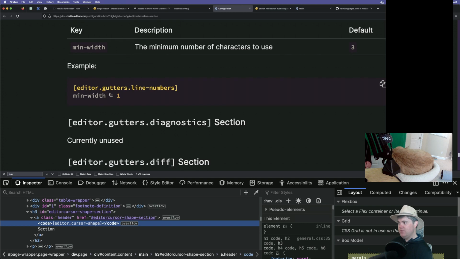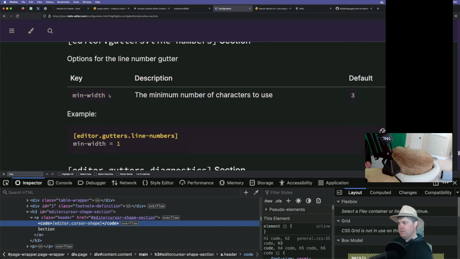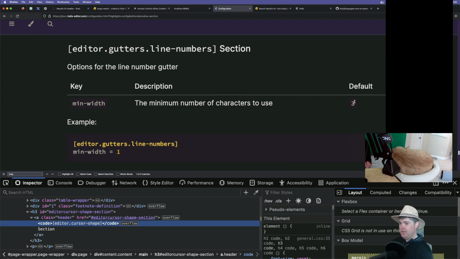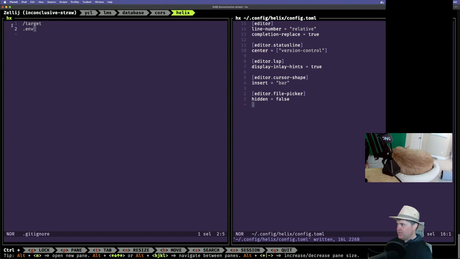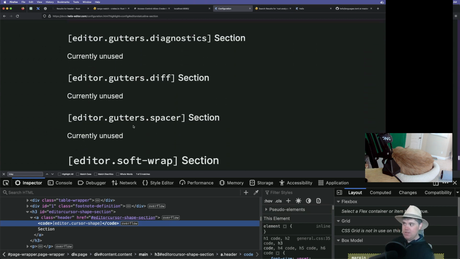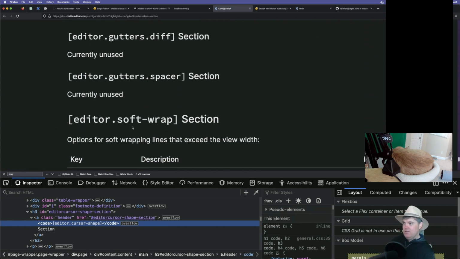Line numbers. Okay, so it's using 3 characters for the line number. Which means if we go over 999 lines, then it's going to have trouble. Okay, interesting.